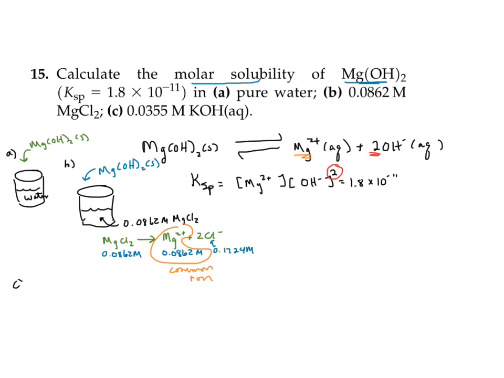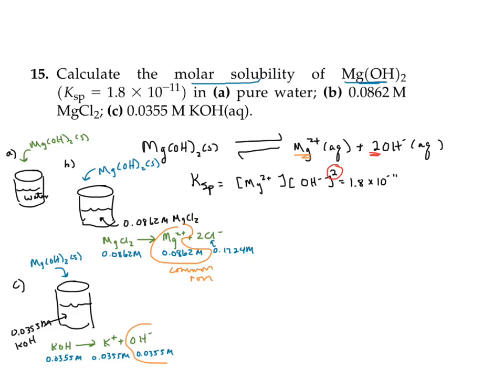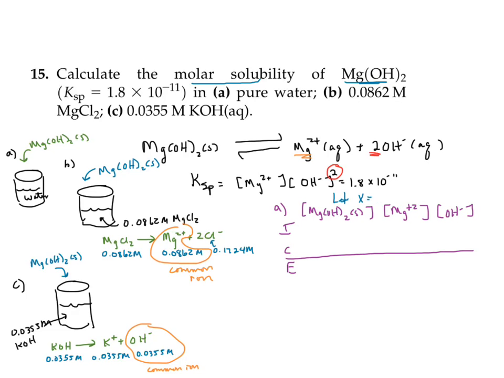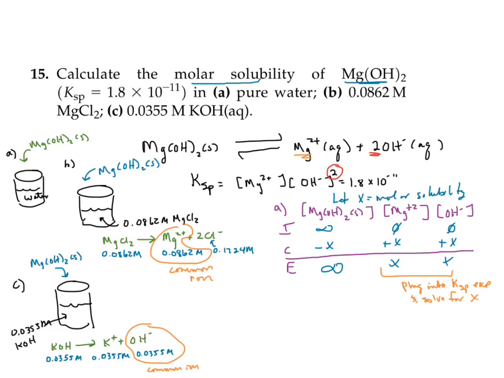And then last but not least is this scenario where again you're trying to dissolve an insoluble salt, but now it's got potassium hydroxide. Potassium's just along for the ride, a spectator ion, but hydroxide is in common with our insoluble salt. So I made a couple of ice tables because they're so fun to make. So in water, it's kind of straightforward. You can let X be equal to the molar solubility in water. So it'll be X squared is equal to 1.8 times 10 to the -11th. Take the square root of that, that'll give you X, the molar solubility in water.